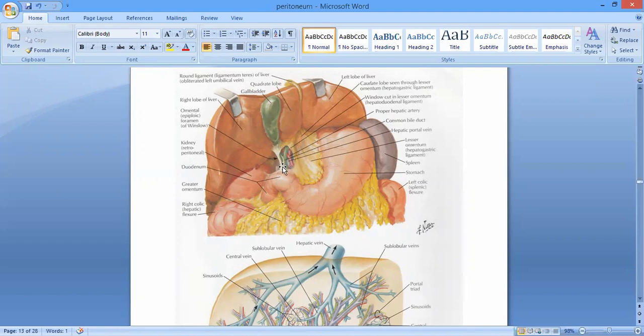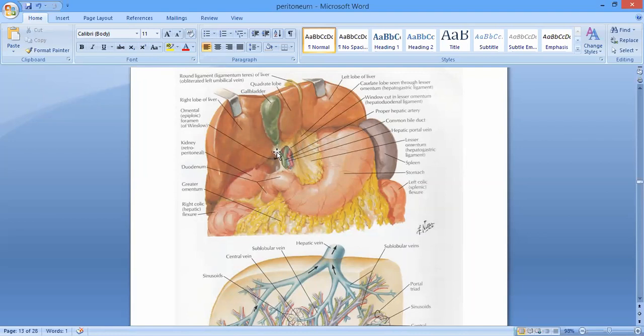The right one is here, you can see the right one. The most right one is the bile duct, and then the hepatic artery, and in दोनों के पीछे there is the portal vein, right? Portal vein. So in the right free margin it is going to have the hepatic artery, bile duct, and the portal vein, and of course there are certain lymph nodes present in this region, and the hepatic plexus of nerves is present, right?